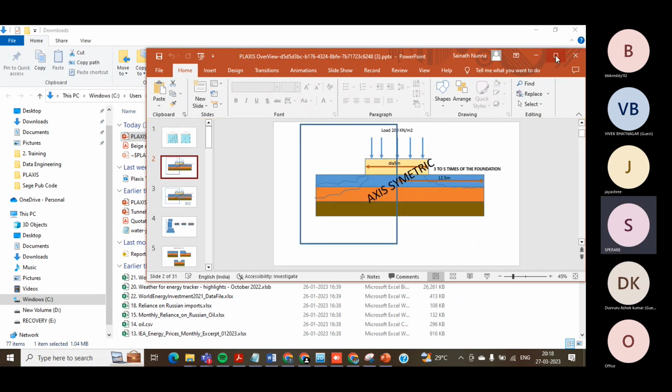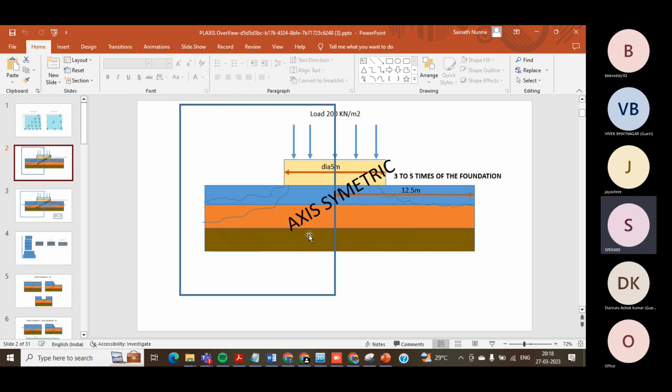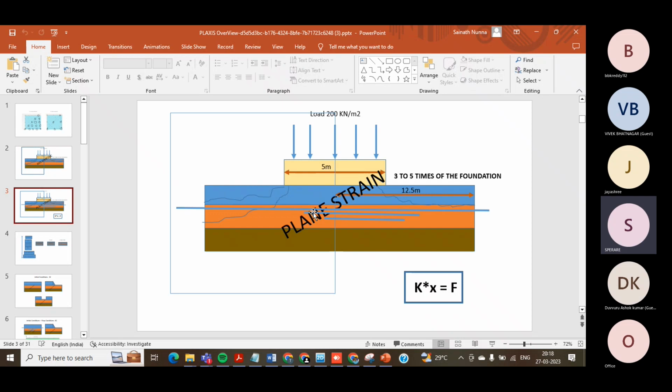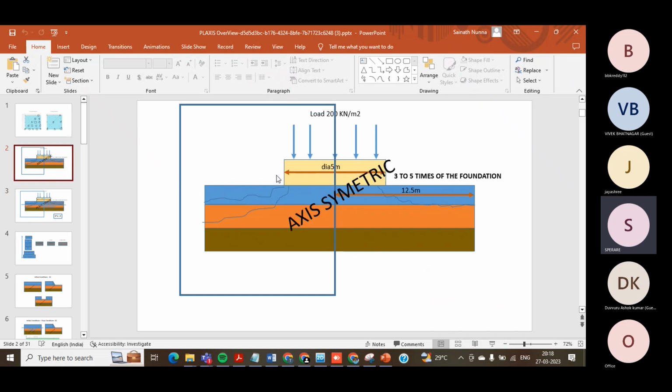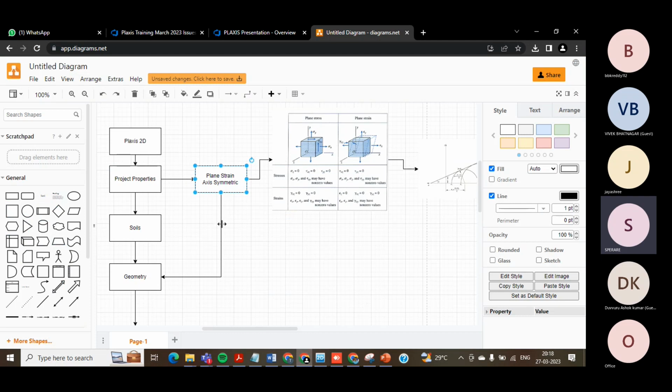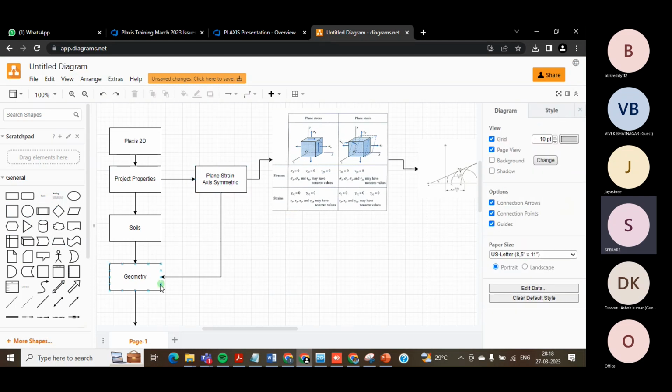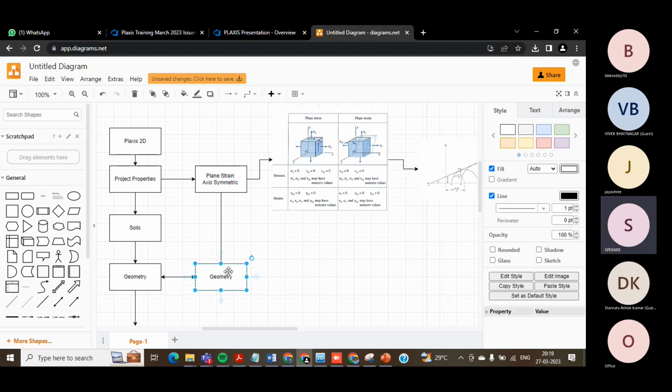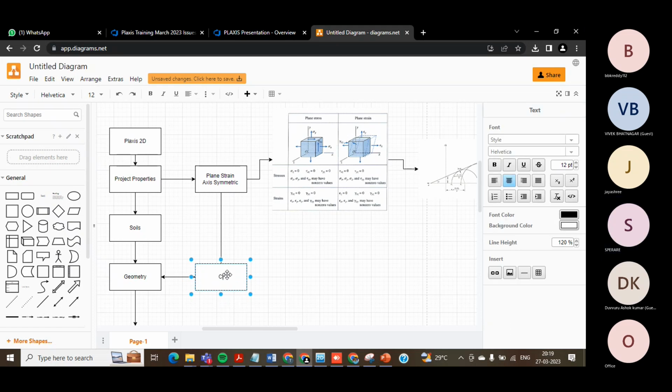Now if you look into this, here I'm putting this as an axisymmetric problem, whereas the other problem, I'm just calling it a plane strain problem. Why? Whenever I see in a title that there are circular objects, you have to look into this geometrically.